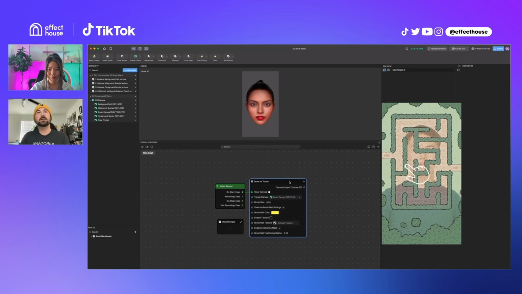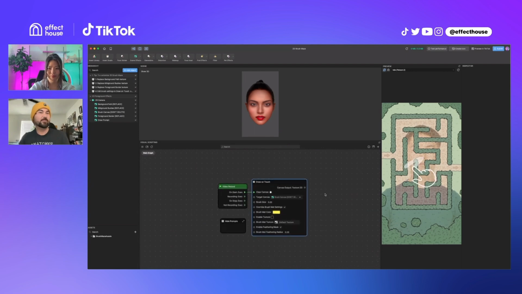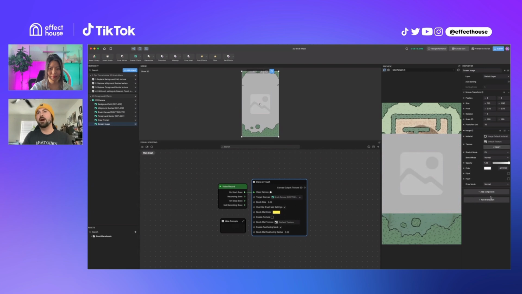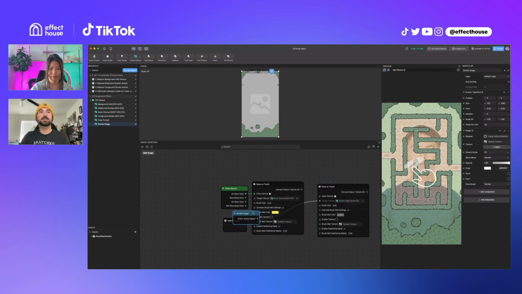So you might notice this draw on touch subgraph. And I was actually the developer that worked on this. And no, I didn't actually even make this. You can add this to any project if you add a 2D screen image to your project. And then on that screen image, you click add interaction. So when you click add interaction, it'll use this current object that you're selecting in a subgraph. So this one, you can go down to screen touch and you can go to draw on touch. And that will create this subgraph with the screen image attached.